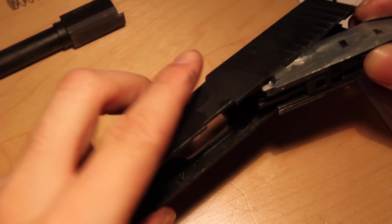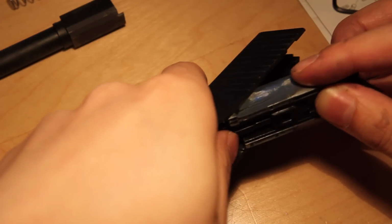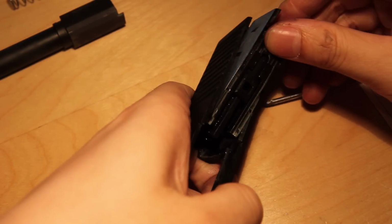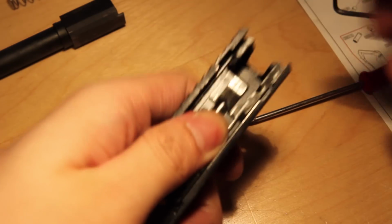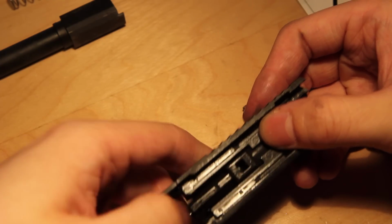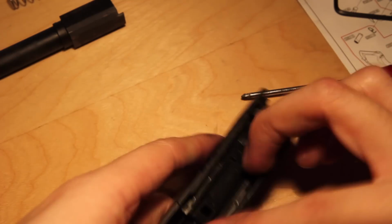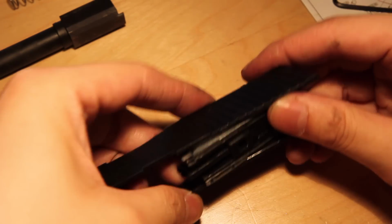It's hard to do this on camera just because the camera's not perfectly parallel with the way I'm doing this right now. Sorry. Oh, I missed the angle. Oh no, I didn't. Yep, I got it. Okay, so that's it. Oops, so maybe not. Ooh, it's getting caught on something. Why is it getting caught? Oh, you know what? It's because it's dry. Because I wiped it off earlier before I did this. But anyways. Maybe it's not. Let me just quickly get it fixed.